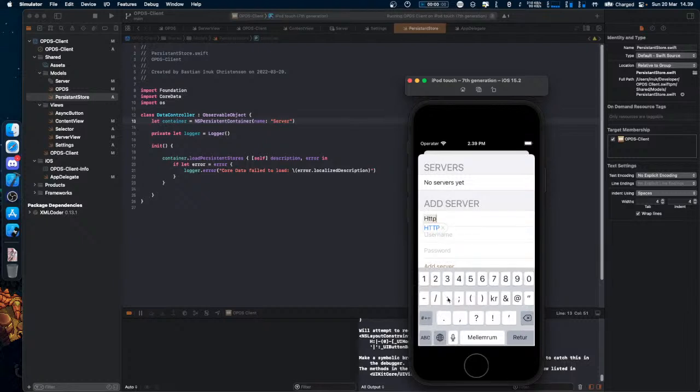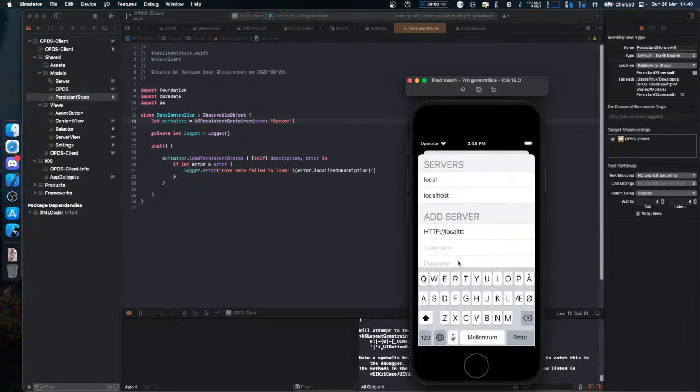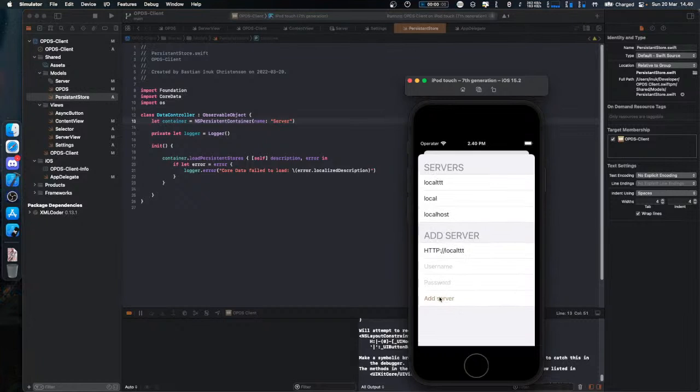http://localhost/addserver. Oh, and then it added. Ah, and then let me just remove that local, and then whoa, add.